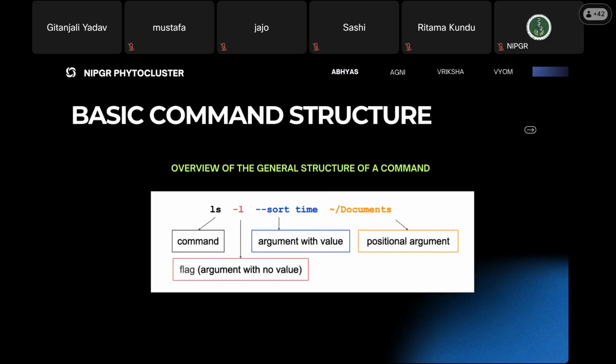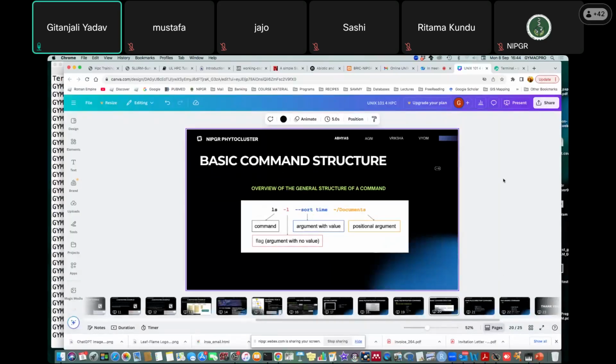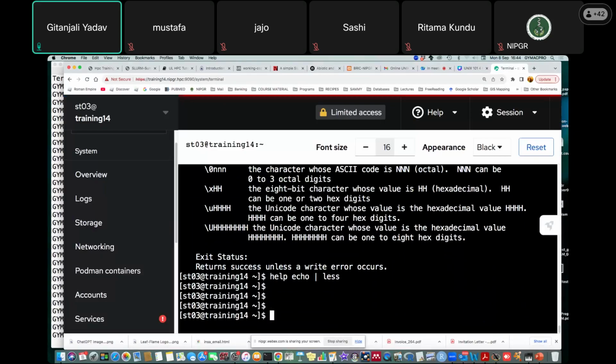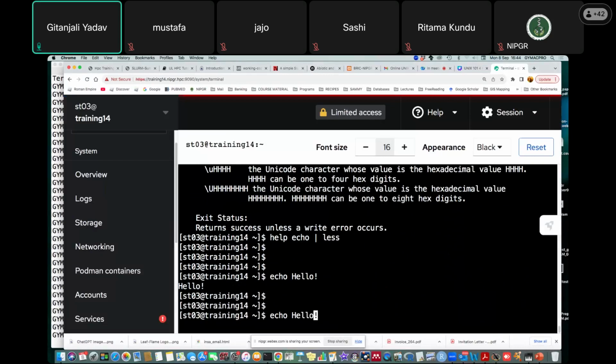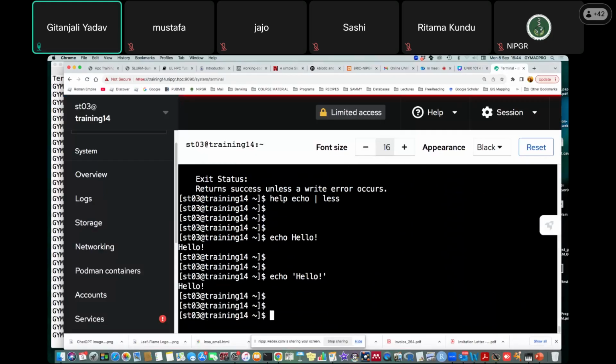Vijay has a question. How can we print any word with inverted commas with the echo command? That's a very good question, Vijay. What I would suggest is you put the inverted comma also within the echo command itself. Should we try it? Echo hello gives you a hello. Echo with quotes around hello also gives you a hello. And the question he's asking is, how about the quote itself also coming in? So let's try this one.